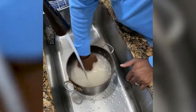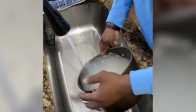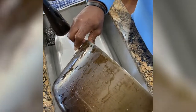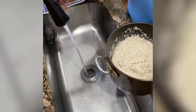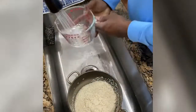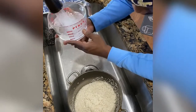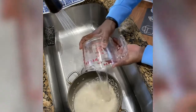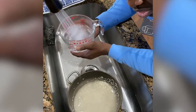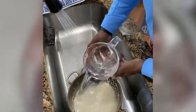So the final time, you can see the water's pretty much good now. And what we'll do now is go with our 12 cups of rice, 12 cups of water. I'll use my measuring cup just for the video, but I usually can eyeball it. The Pyrex measuring dish right here. So we're gonna put 12 cups of water, and then once we got our water in, we'll add maybe a tablespoon of salt, some butter and olive oil, and we'll let that boil up till the water's evaporated out.